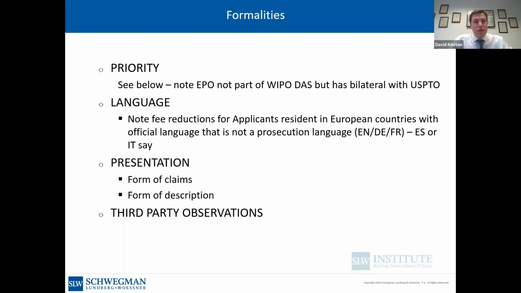Third-party observations, I find, are not always perfect because essentially it's too early. It gives the person who's trying to prosecute a patent too much notice of what it is that you're doing. It tells them that somebody's interested in the prosecution, so that potentially their patent might block somebody else from doing something they want to do. And it can also lead to an improved third-party patent where it has been challenged with greater vigor than maybe the examiner on its own might have done. So in general, third-party observations remain something that, while possible and a relatively easy thing to do, something one might not do. Again, I would take advice before filing third-party observations, but notice that one can do it.